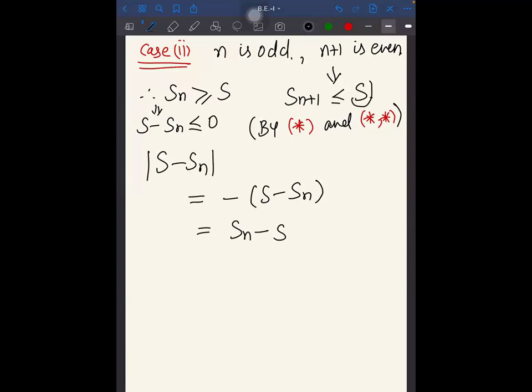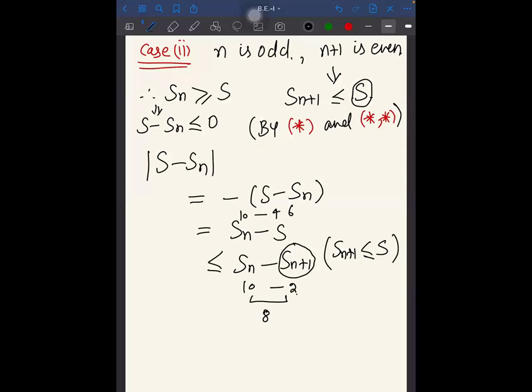Now your S is less than or equal to Sn plus 1. So this can be further written as S minus Sn plus 1. Why? Because you know that Sn plus 1 is less than or equal to S. देखो यहाँ छोटी क्वांटिटी से रिप्लेस कर दिया. You have replaced with the smaller quantities. तो पहले मान लो जैसे था 10 minus 4. अब अगर यहाँ छोटी क्वांटिटी रख दोगे 10 minus 2, तो ये क्वांटिटी बड़ी हो जाएगी ना. ये 8 बननी थी, ये 6 बननी थी. समझ आ गई मेरी बात? Right? So you are subtracting a smaller quantity. That means your difference is gonna be bigger. Okay?